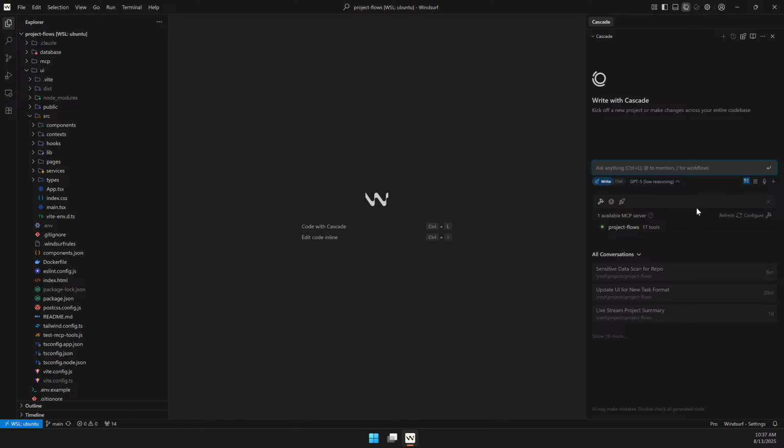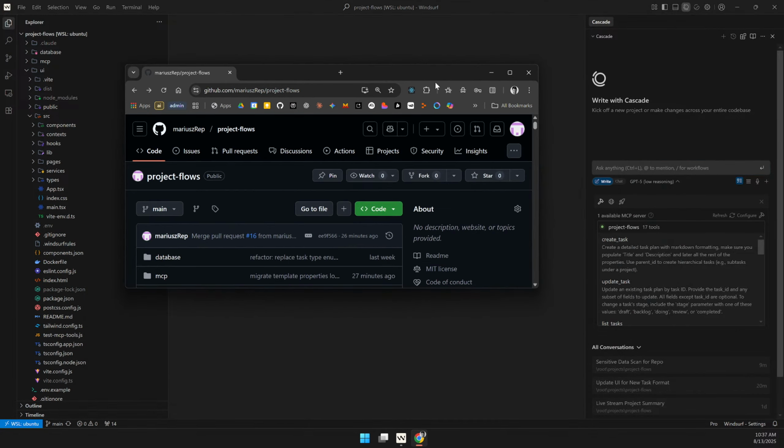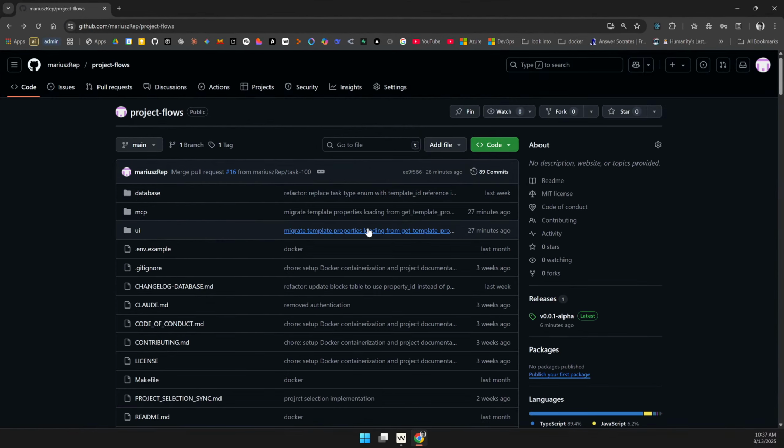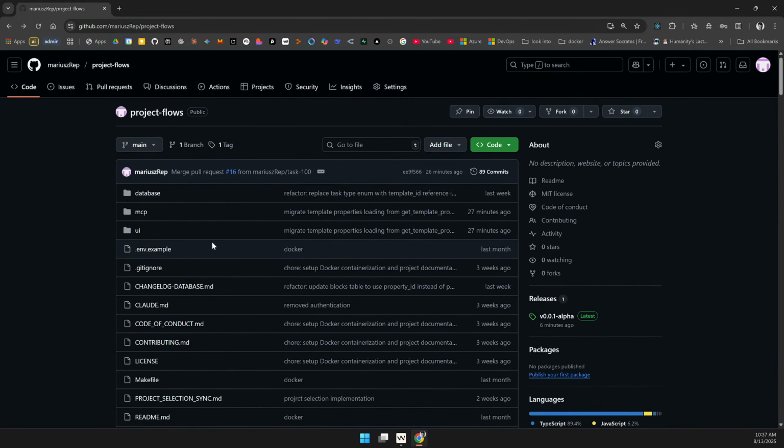So my MCP server that basically is in an alpha stage in GitHub. You can go to GitHub, download it yourself and run it on your local machine.